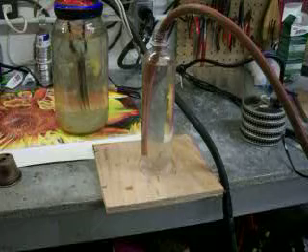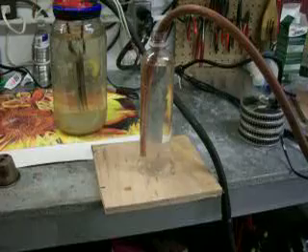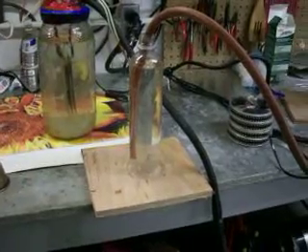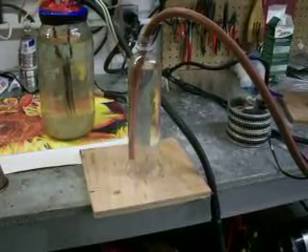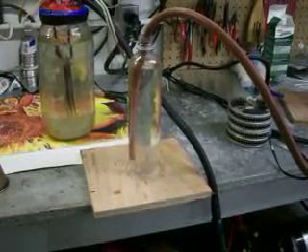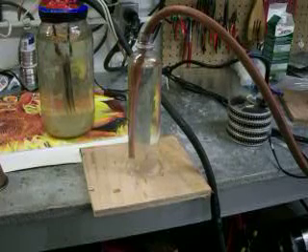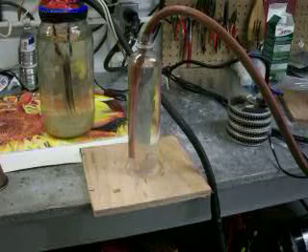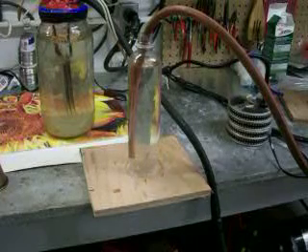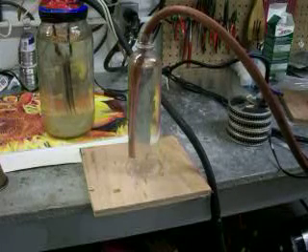I built three different types of cells, and I'm going to be showing them to you. This one that I'm firing up, I call it a wet dry cell. It's submerged completely in water, but it's sealed, and it's just like a dry cell. I'll kick it on, kick the generator — alternator on.